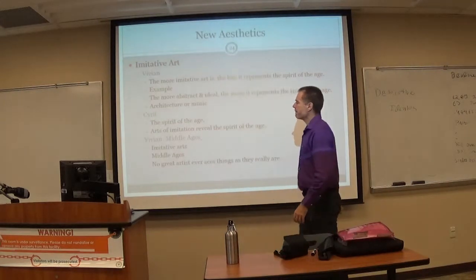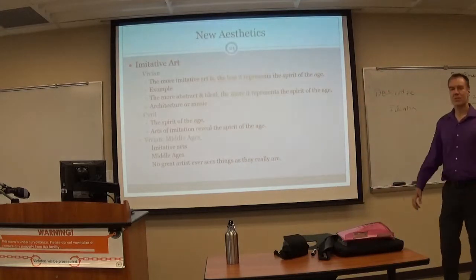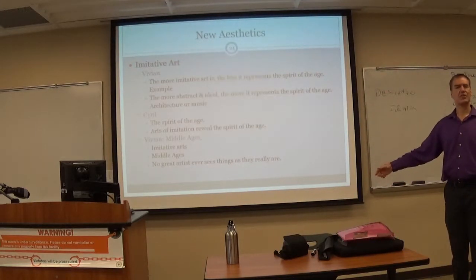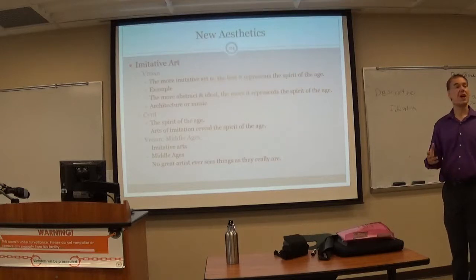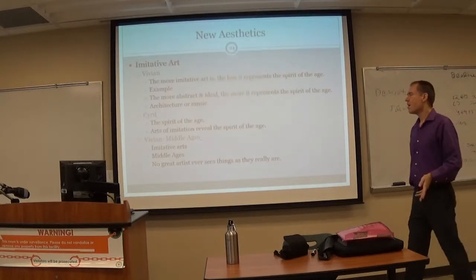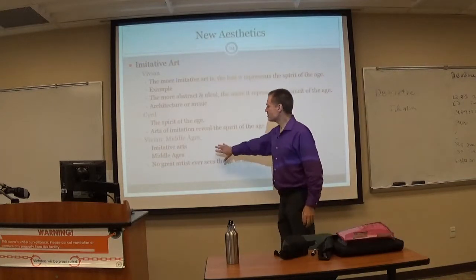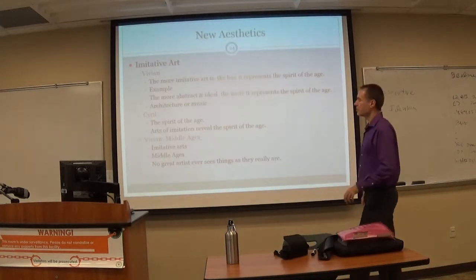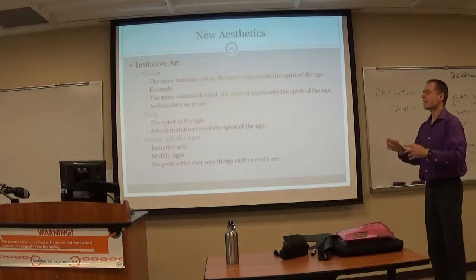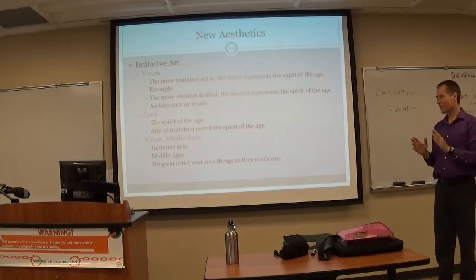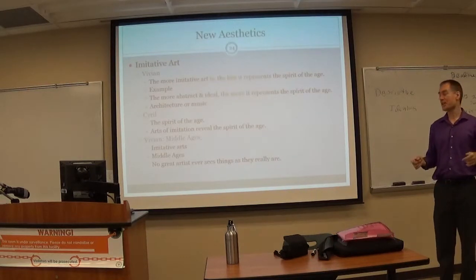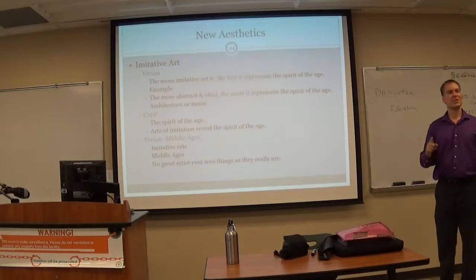Now, one way to think of it is, well, we call that art from the Middle Ages or medieval art because it represents the time. It's sort of locked into that time, expressing that time. Wilde says, well, he gives basically one point. He claims, in a way it's kind of an obviously true claim, that the art of the Middle Ages doesn't show us how things really looked then.